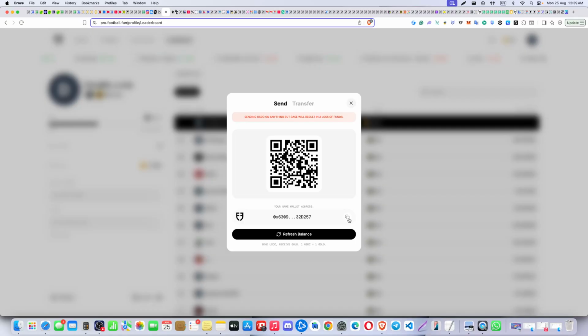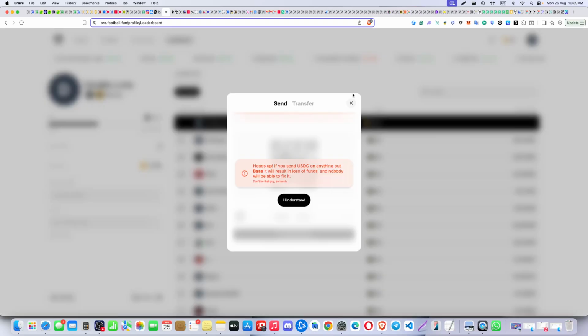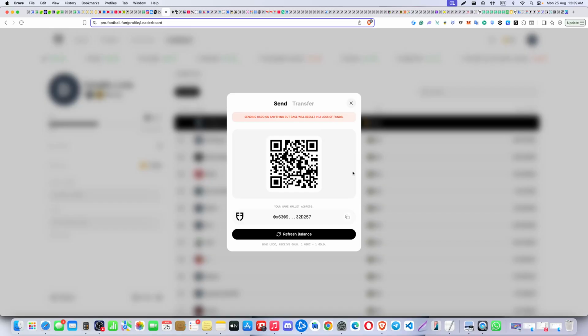Once you send it, once the transaction is complete, you can just refresh it here, and the balance should update. It's instantaneous. There's no time lag from what I've noticed. I've sent multiple times and there's not been any lag for me. If it's not, you can check with the Discord, with the community, and there should be someone who can help you out with a support request. So this is how you deposit.